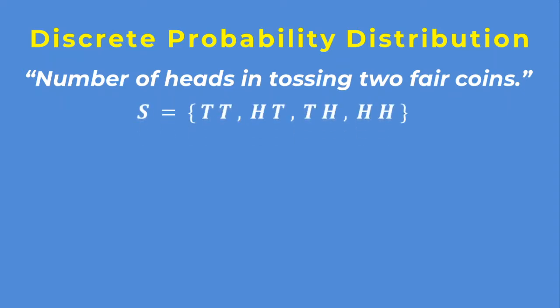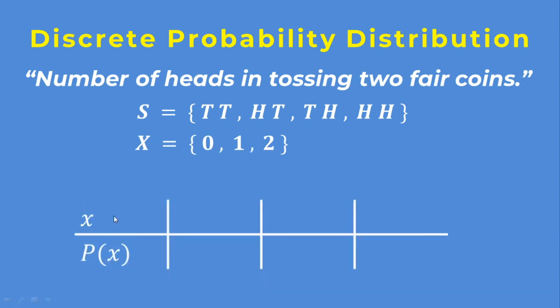So ito yung sample space natin, and this is the random variable. So, ito rin yung nakuha natin kanina. So meron tayong table dito. So first row, ito yung lowercase x. So kapag lowercase, ibig sabihin dito yung elements. And this P of x, this is the probability of the values.